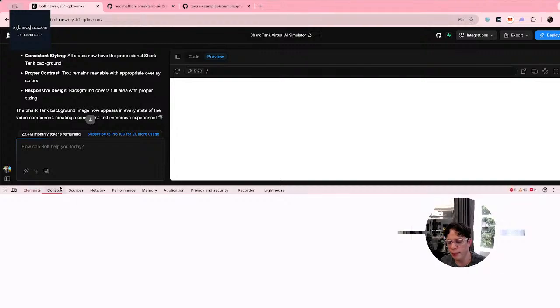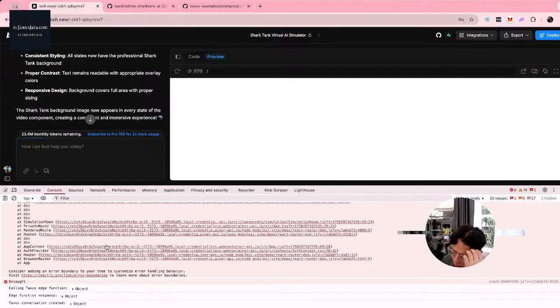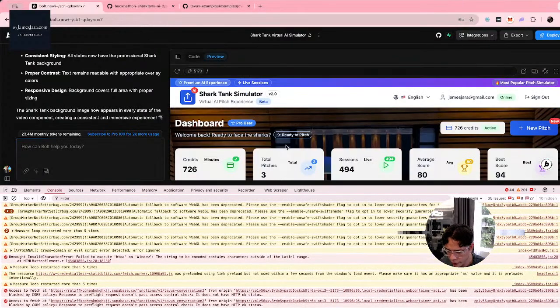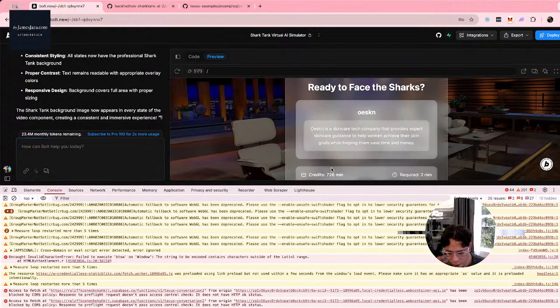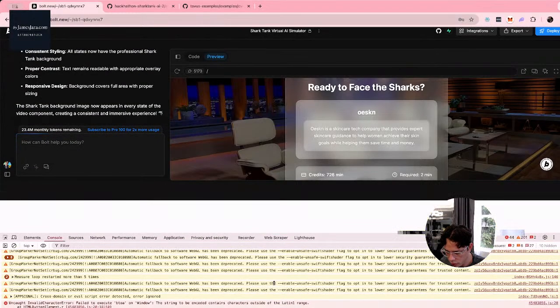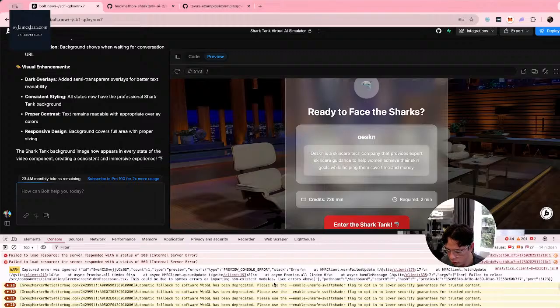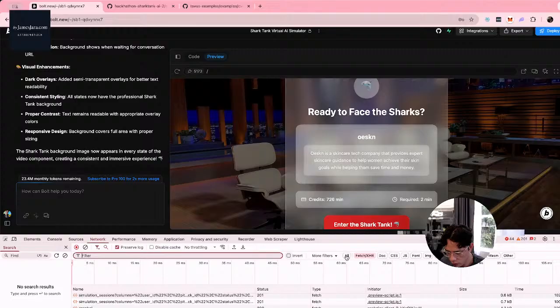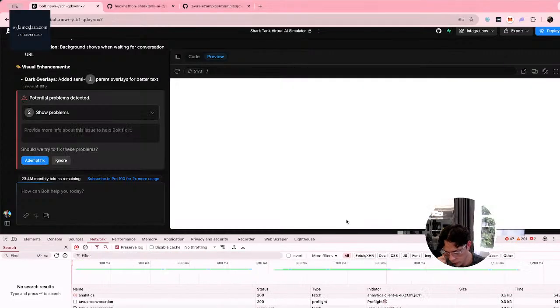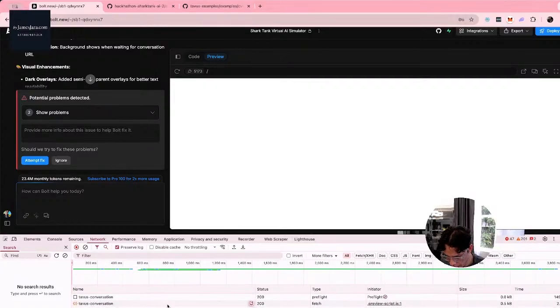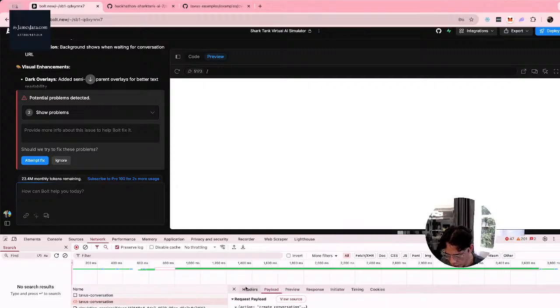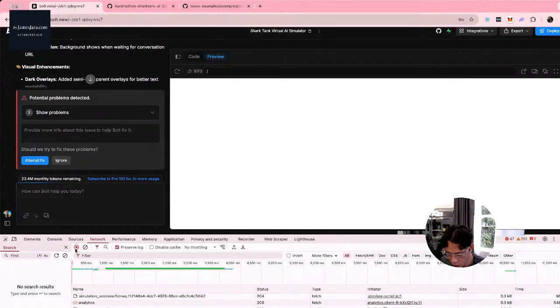Let's inspect. I placed a lot of console logs, so we can take a look. I don't know why when I open the console here in the browser, the whole application reloads. Yeah, exactly, it is reloading the website. I don't know if you saw this, but that's not common at all. I don't have anything configured to do that. Okay, let me check the network stack. Let's clear this. Looks like it is not even waiting for the conversation, because if you saw, the error happened before.